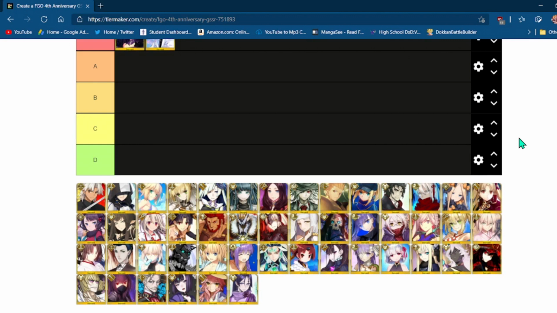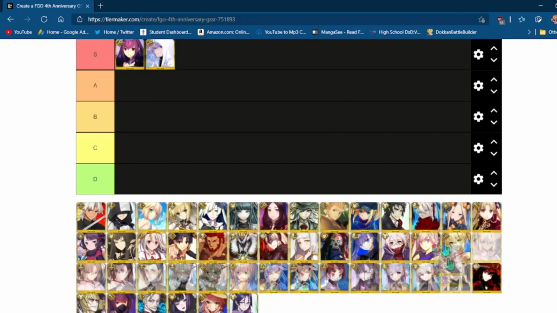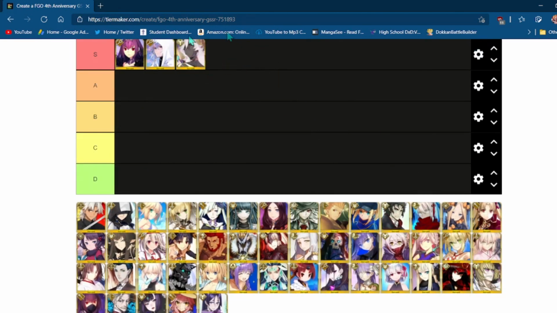But with that being said, let's now dive right into the GSSR and talk about how good a lot of these servants are. Now, the next servant that really jumps out to me, an S tier option you can get, is Arjuna Altar. Arjuna Altar is a godly servant for all types of content in the game.